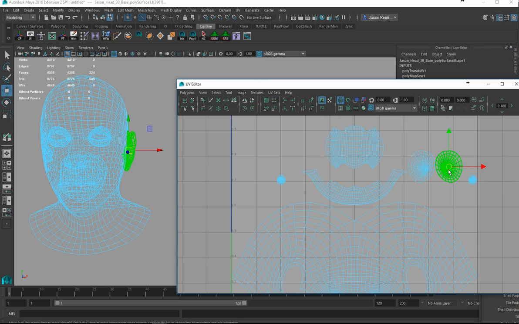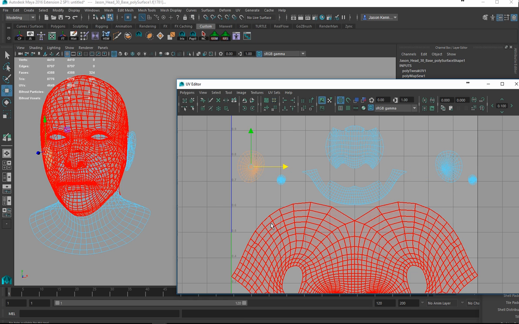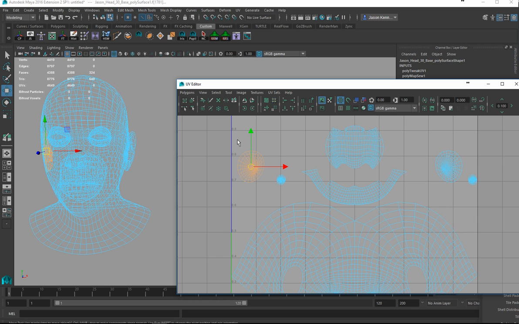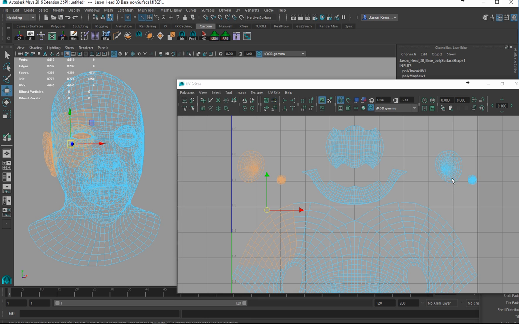And this ear goes over here. So let's make sure that we get that correct. So select face, I'm going to make a big selection here, and that's everything on that side of the face, which is correct. Everything on this side of the face is correct. Make sure that these guys line up. Cool. Interior of the mouth lines up. All right, so everything is now matching. That's what I want to make sure of.